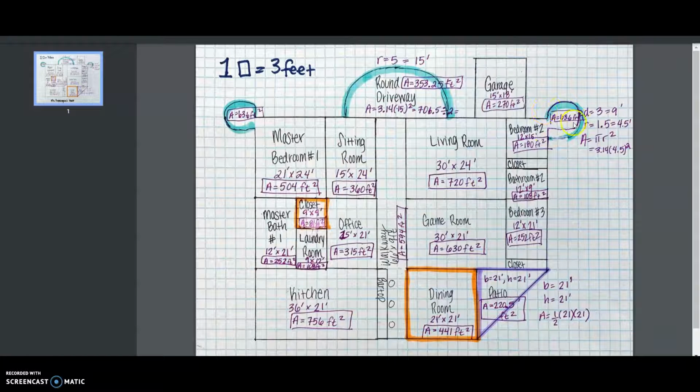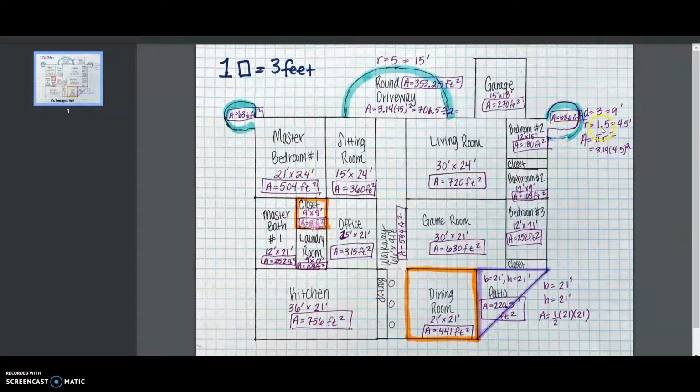Now what that means is I need to find the radius, because remember it's pi r squared is the area. So I notice my circle is 1, 2, 3 units wide. That's my diameter. All right, so remember that 3 units wide is 3 times 3, so it's 9 feet long ways, but I don't care about the diameter. I need the radius. Well, remember the radius is half of diameter. So my diameter was 3. That means my radius is 1.5. If I start in the middle of the circle, it's about 1.5 units long.